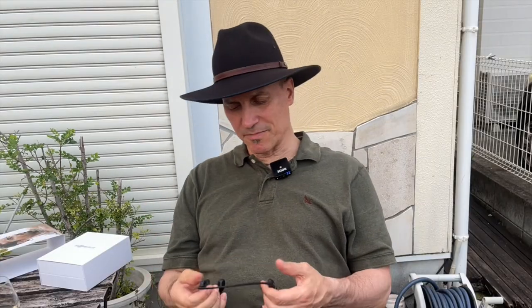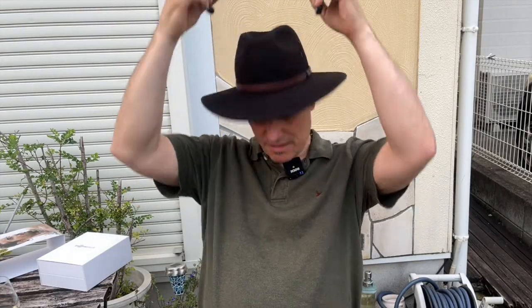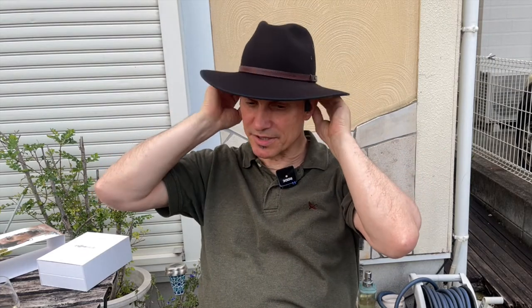On the plus side, these things are light — they are like 15 grams. They go on your head. If you're not familiar with bone conduction, what it does is it bypasses your outer ear — that's the ear canal — and your middle ear. Those are the bones that vibrate, and it goes directly to the window of your cochlea and vibrates the fluid inside there, so it bypasses your outer and your middle ear.